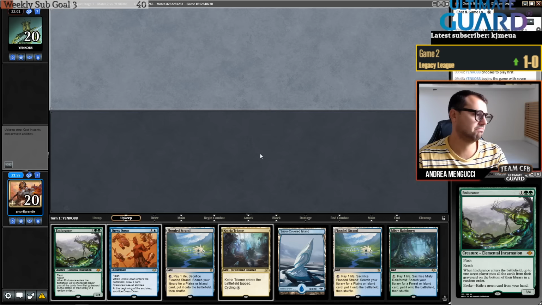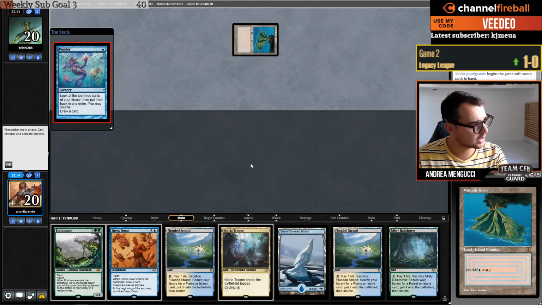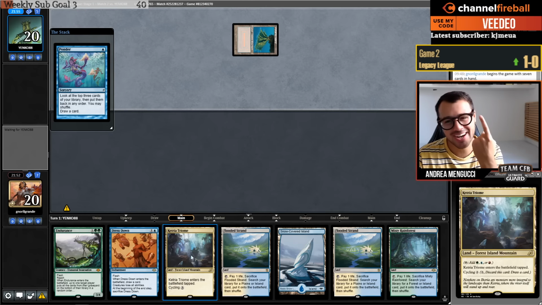Keep. I got lands and spells. Oh, Volcanic Island. Plenty of dual lands, although I have like one Wasteland. This is that I always drew it, so that's good.